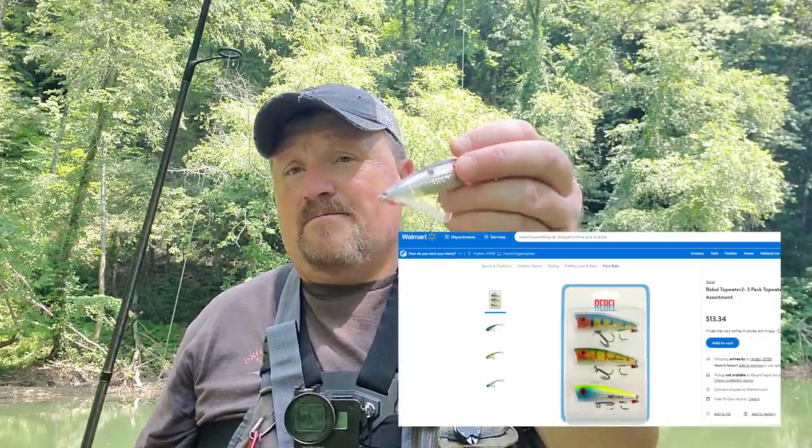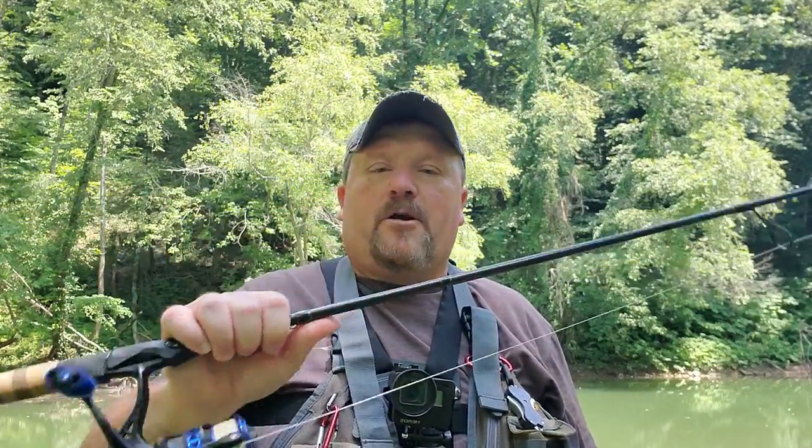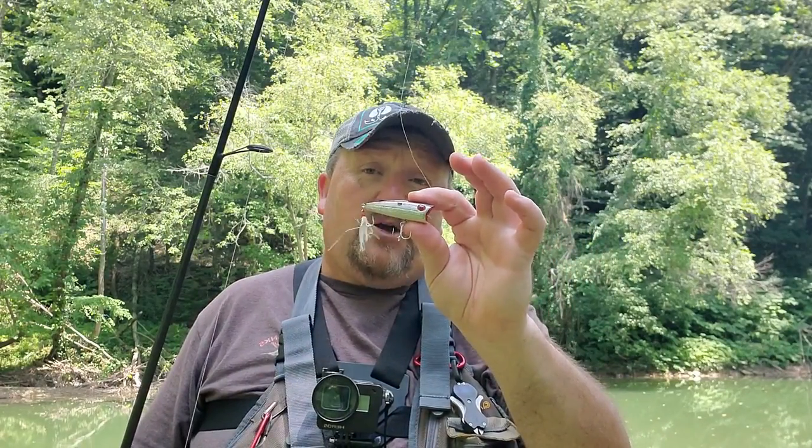If you're just getting into fishing, don't run out and buy an expensive rod and reel or a ten-plus dollar popper. Go on Amazon or Walmart and find these in a value pack. I've got 10 pound test braid on this one right now; the leader has worn down some to about six feet and I've got an eight pound test leader on it. I'm using a little Cast King spinning reel with a seven foot or six and a half foot rod. You don't have to get an expensive setup to have fun fishing - save that money for gas to get to the river.